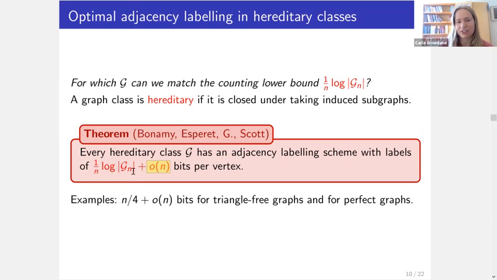I think this is a really cool result, but let me mention two limitations. First of all, our little o of n term is not super great because it arises from Szemeredi's regularity lemma. And secondly, it's not always interesting. Of course, this is only interesting if this term on the left-hand side is actually the leading term. That won't be the case for things like planar graphs. But for example, for triangle-free graphs and perfect graphs, we get an asymptotically tight labeling scheme. Are there any questions so far about our main results and main definitions?